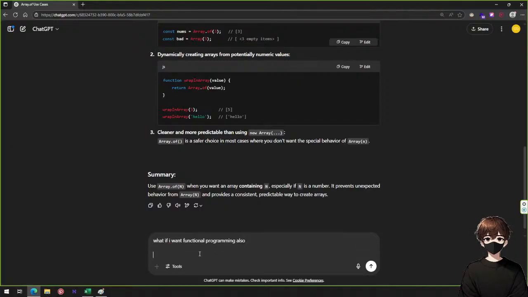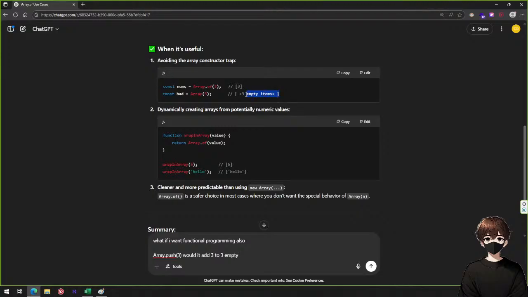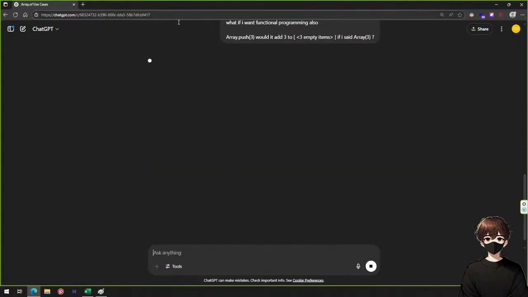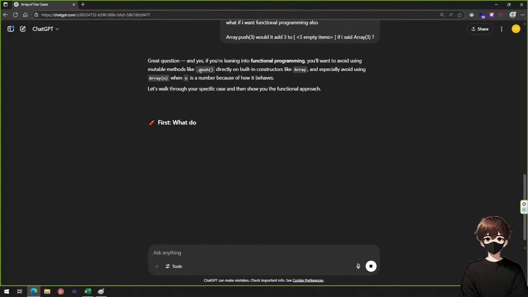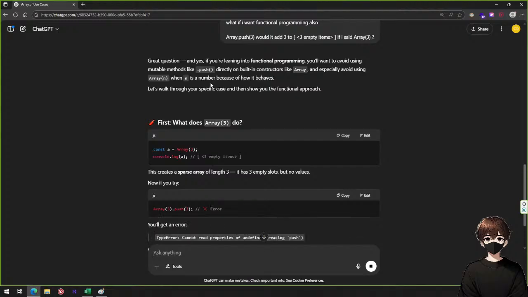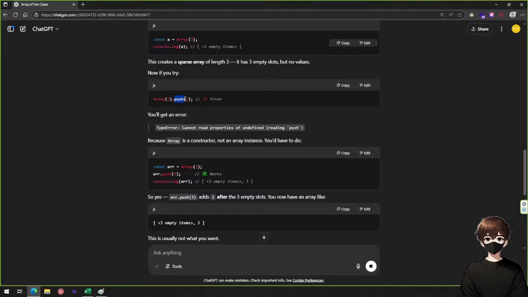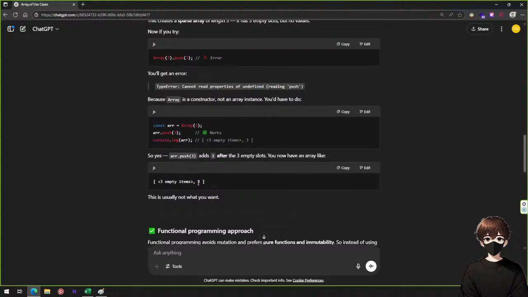Also, would it add 3 to 3 empty? Okay, you need to put it in a variable first.